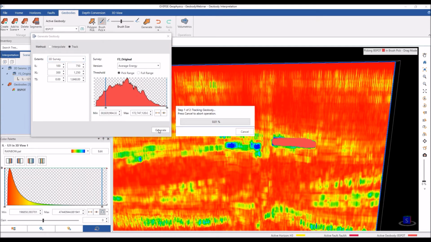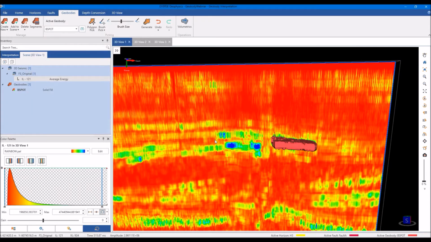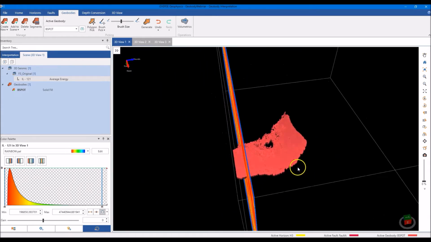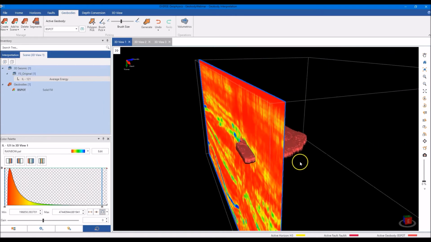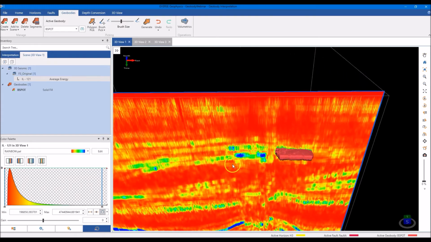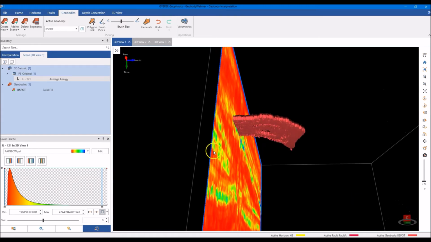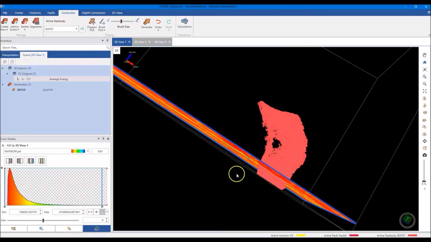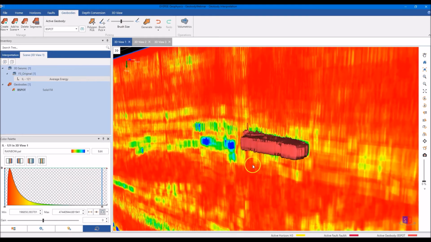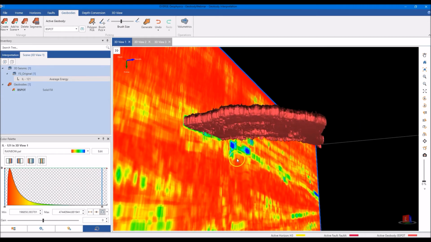It starts out with the seed points and first checks if each seed point falls in the range. Even if it is a seed point, if it falls outside the amplitude range, it is not included in the geobody. Next, for each qualifying seed point, it checks the neighbors of that seed point in each direction: front, back, left, right, top, and bottom. If a neighbor falls in the amplitude range, it is included in the geobody, and so on, until we find a point where none of the neighbors fall within the defined amplitude range. Using this process, the tracker searches through the volume and spits out our geobody.